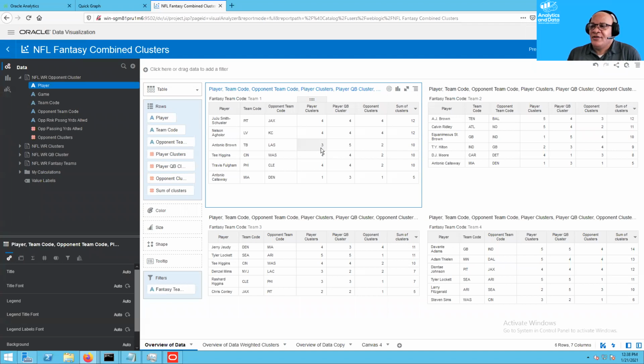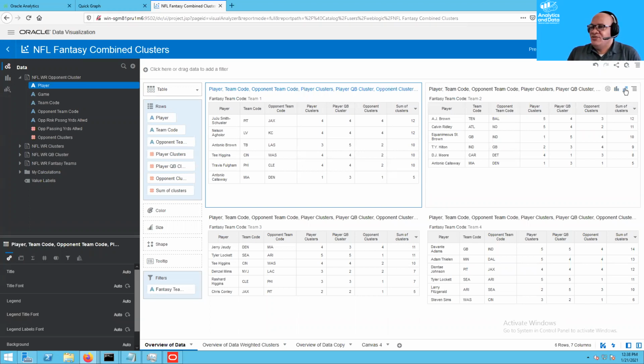Antonio Brown with Tampa Bay, he hasn't performed as well as the other players, but he has a very good quarterback that plays for Tampa Bay. But the opponent that they're playing in Los Angeles, they are very good. So they don't give up many passing points. So he only comes up with a 10. And I can see there's a dilemma there on that team, that there are 3 players that are coming up with 10s for slightly different reasons. But I can certainly recommend the top 2 players here.